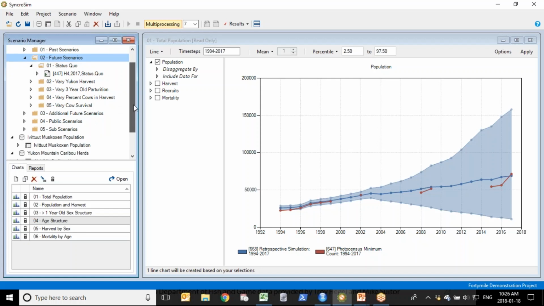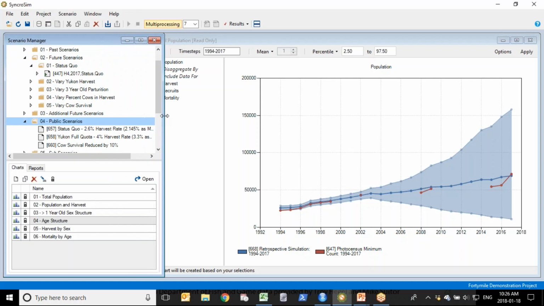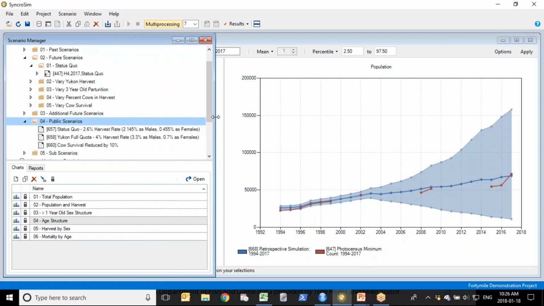I'm not going to go through all of those scenarios, but I've selected 3 of those to look at here. And so those include a status quo scenario, which takes into account that there's been roughly about 2.6% harvest rate on the population, with a little bit over 2% harvested as males and about 0.5% harvested as females.